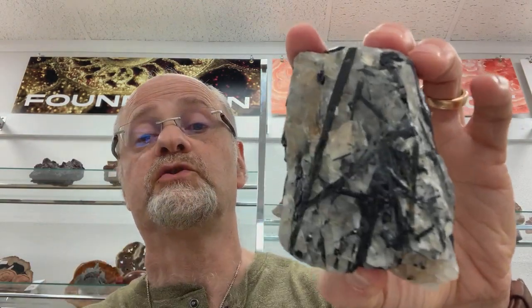So you need to definitely develop your defenses on the inside, and then from the outside, you want to take a different approach. You want to, first of all, create boundaries and barriers so that things are not getting through to you. And one of the methods that I find is very good is to use Tourmaline. This is a very extraordinarily terminated diamond-faced black tourmaline. And black tourmaline is all about boundaries, bumpers, fences, okay? So this is designed to keep stuff out, and a variation on that theme is Tourmalinated Quartz.